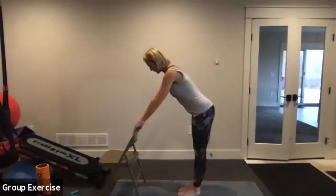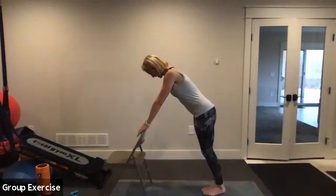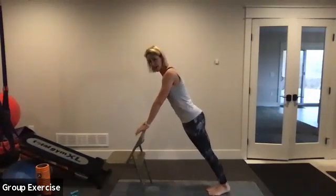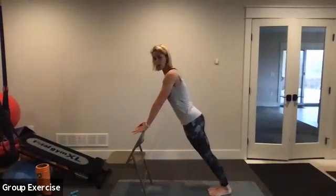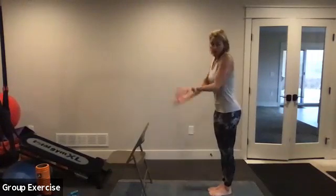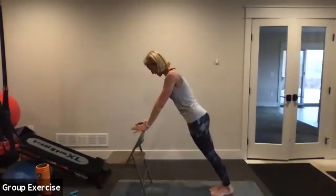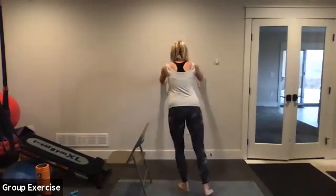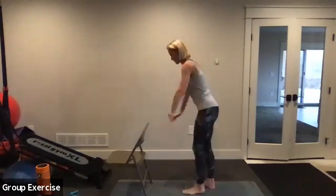Good. So these next few, our legs are going to be straight, okay? So legs will be nice and straight. And we're going to get ourselves into a little semi-plank. So if you need to be on the floor right now because you're in a chair, well, you just get to work harder right now for this first round. We're going to try to be in a plank. You can even be on the wall here in a plank position as well.